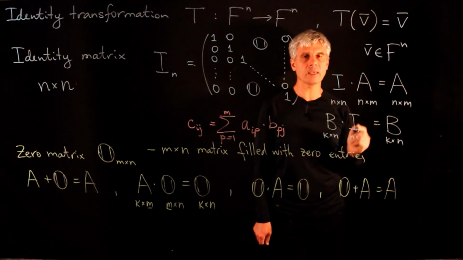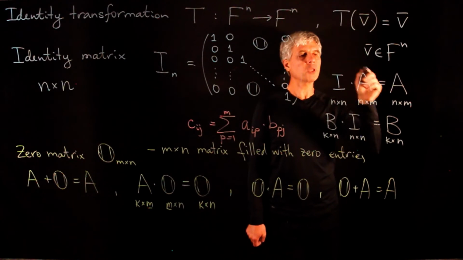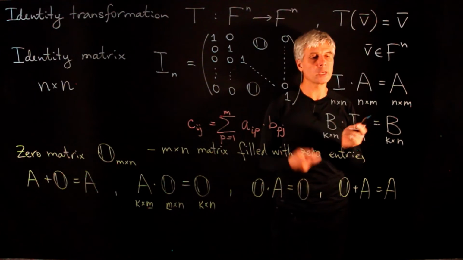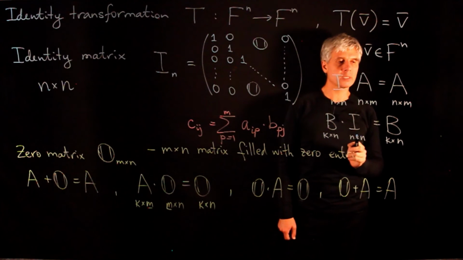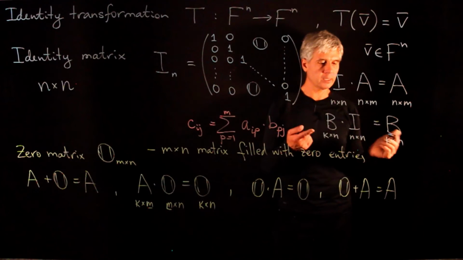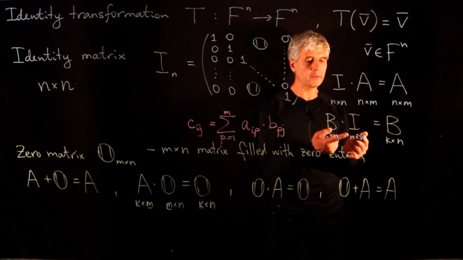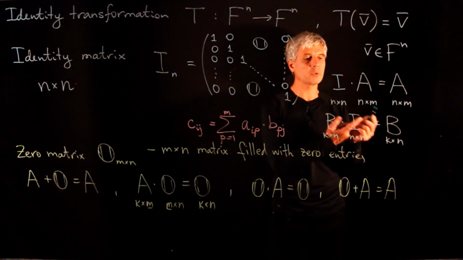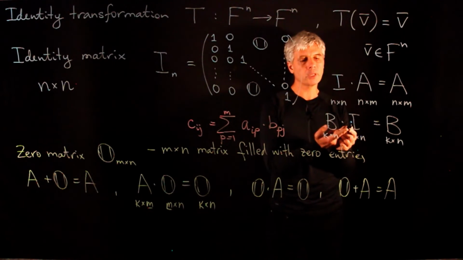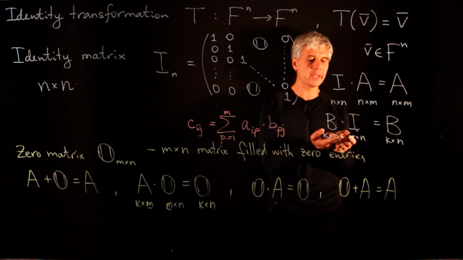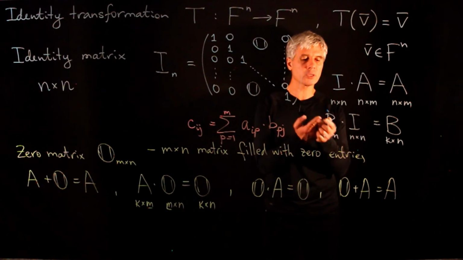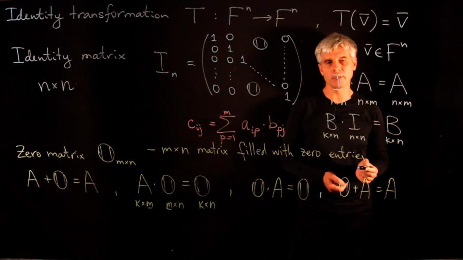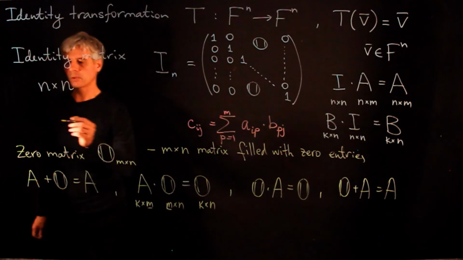If we think of A as a linear transformation, then we apply transformation A, and then we apply the lazy identity transformation. The result of this composition is the transformation A. And the same here: we apply the lazy identity transformation, so we do nothing. If we took input V, after we apply the identity transformation we still have vector V. Then we apply the transformation corresponding to matrix B, and the composition is again the transformation with the matrix B.